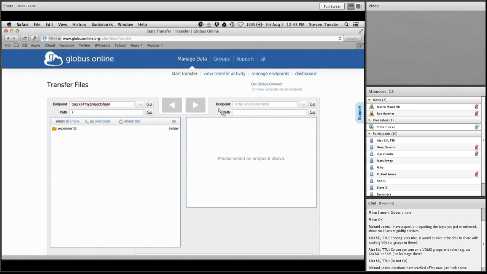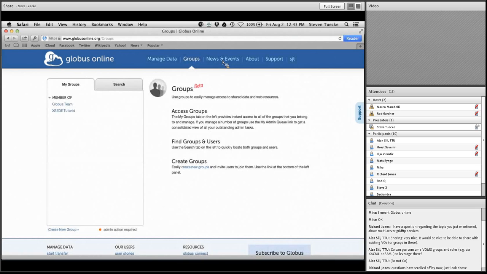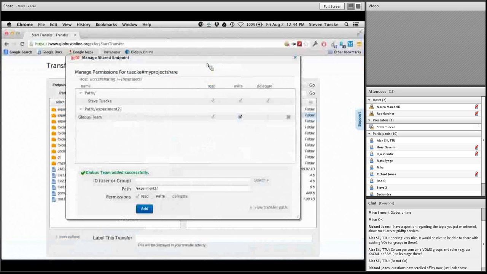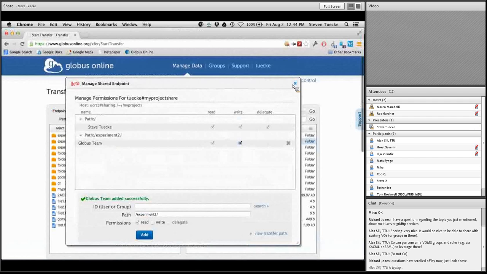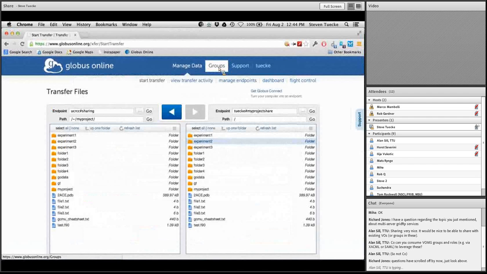Now, one last aspect with respect to Alan, your question is that this, of course, is all groups intended for users to sort of manage their own groups in the system. But also, as I said earlier, everything we've got has REST interfaces behind it. And so one of the directions that things are very quickly going with Globus Online is integrating it into more and more systems in different interesting ways.